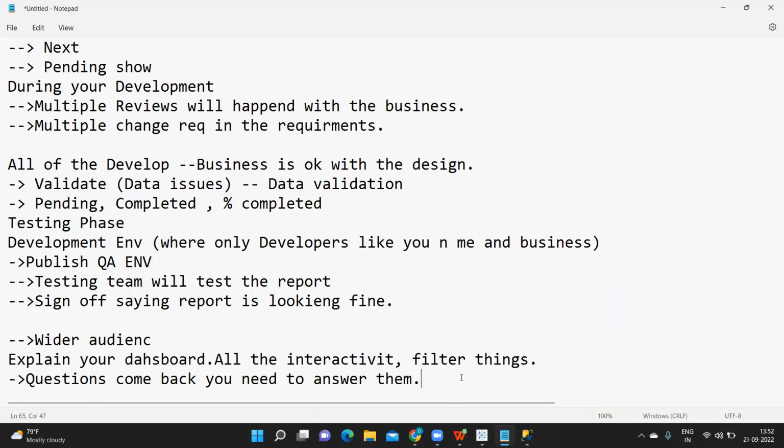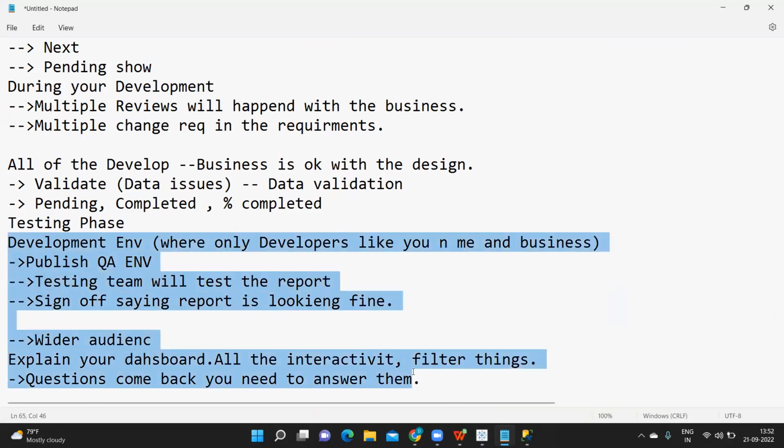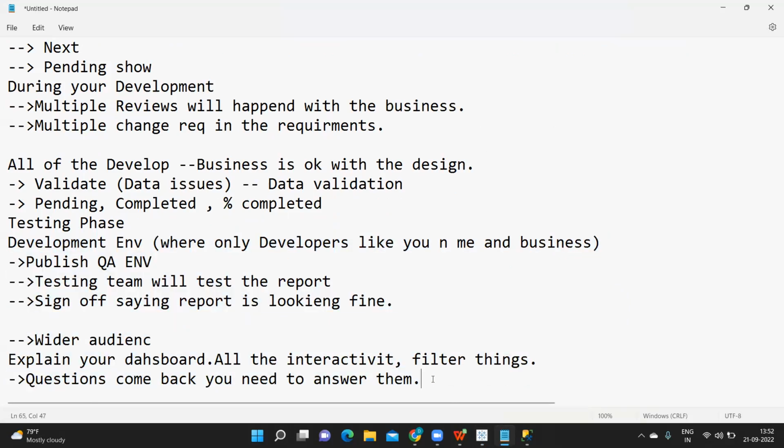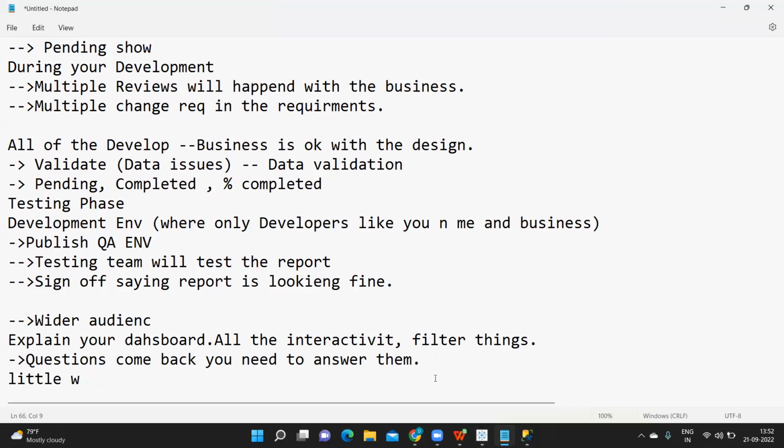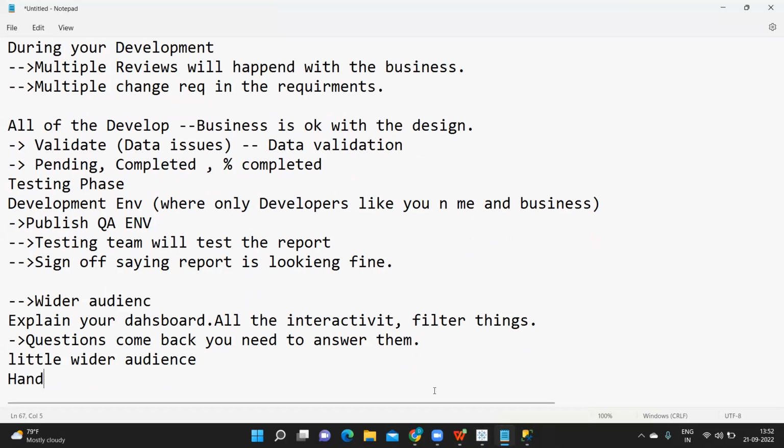Okay, so like that, once again the business reviews the dashboard, and they will use it for some time. Now you need to provide access to a little wider audience so that they can have hands-on experience with the dashboard that you have prepared.